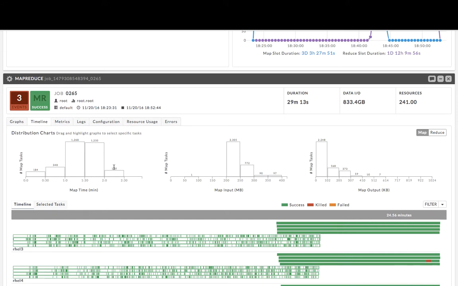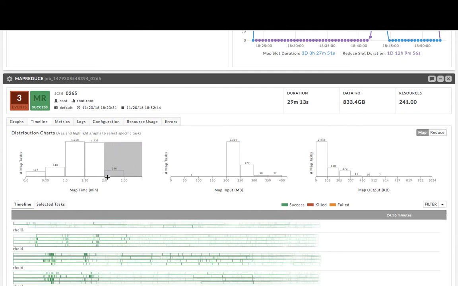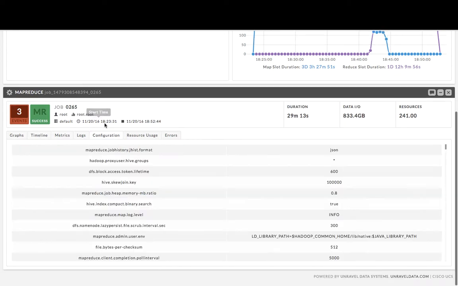The histograms provide you a way to look at the various distributions of the map and the reduce tasks as part of this application. Highlighting on each of these sections points you to the specific map or reduce tasks. Clicking on the configuration tab provides you a complete list of configuration settings that were used as part of the application execution.